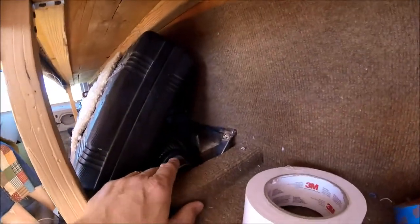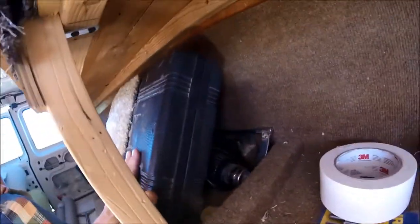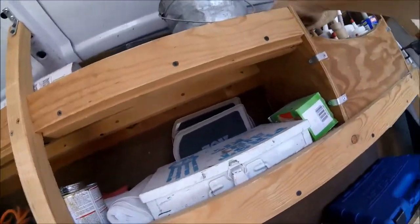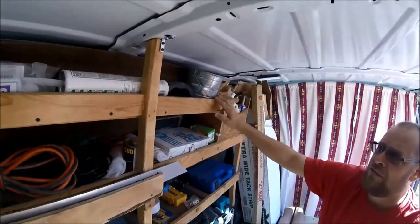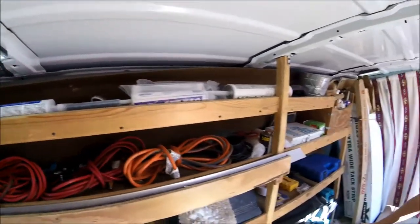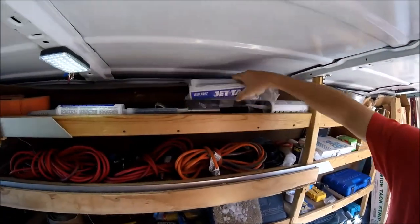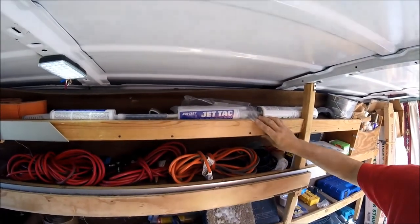Back here I've got a hacksaw, a hand miter box, a heat gun, and my PAM glue gun. I've got cords, a first aid kit for band-aids - you've got to have that when working with razor blades all the time. I've got a mud bucket and extra LED lights I had put in here and in the back, so at night when we're working late I've got plenty of light. Always got to have jet tack - I make sure I keep plenty of that and plenty of extra nozzles.